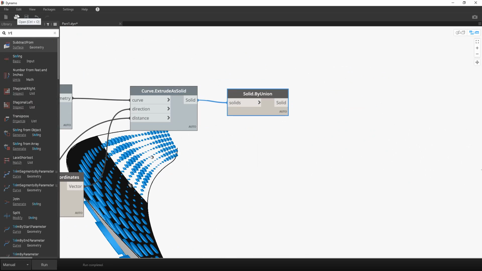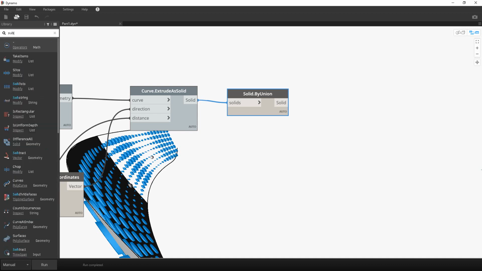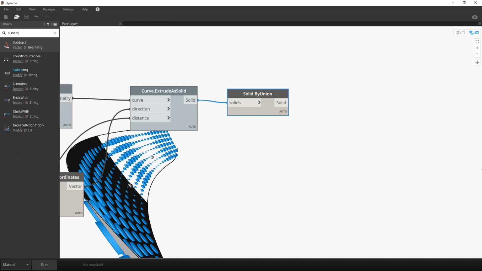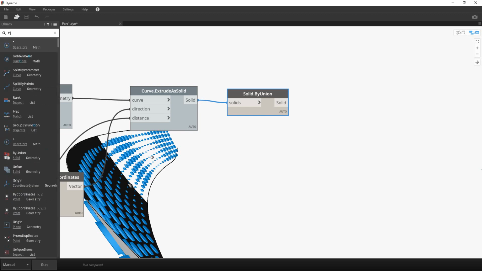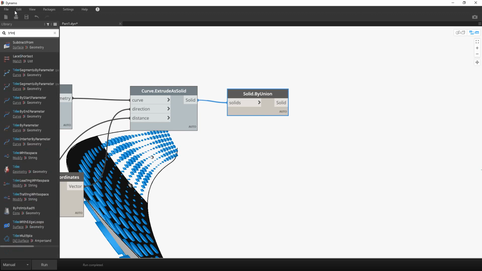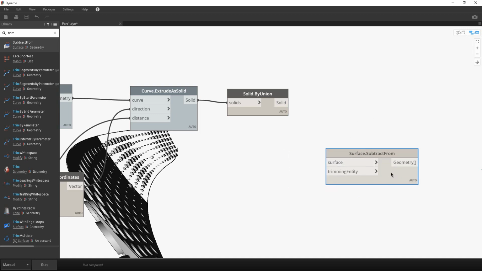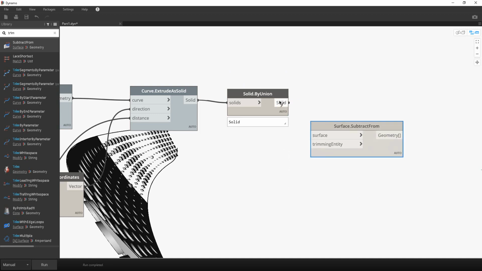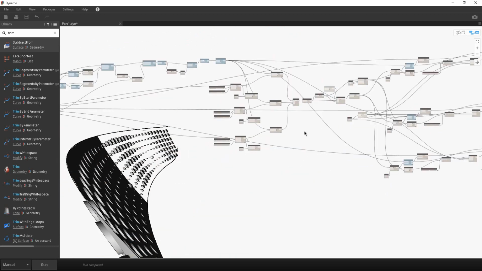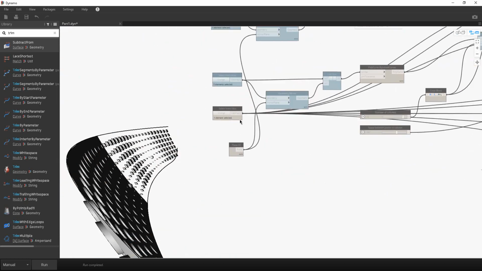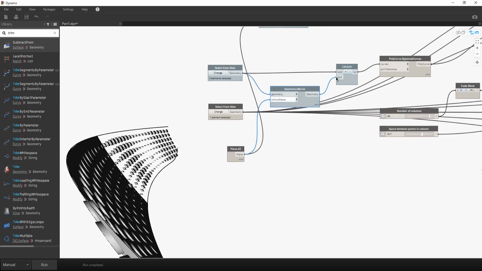If you type in subtract form, or trim, it should work as well. Yeah, subtract form. So this is my surface, and we'll see in a moment if it works, but it should work.